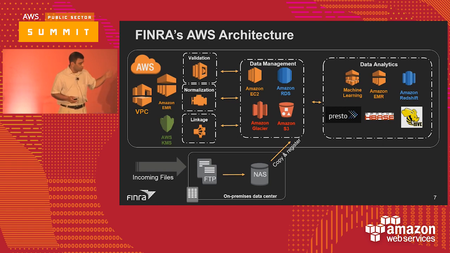And we have a process, which you see in the middle of the picture, which moves the file from our FTP servers into S3. And that central layer there, data management, is our primary area for managing the data that's coming in and making it available to our applications. So we use a lot of EMR, S3, KMS protected. We run a lot of validation, normalization, ETL type jobs, and graph processing. All those things are running using EMR architecture.